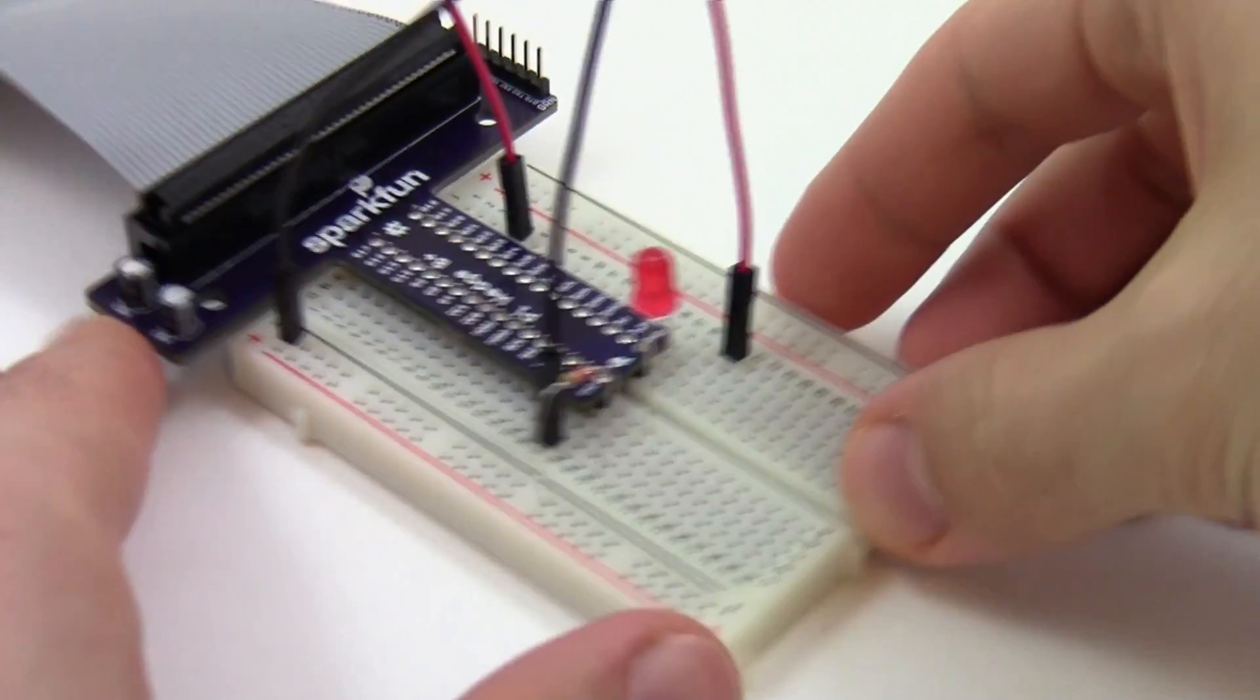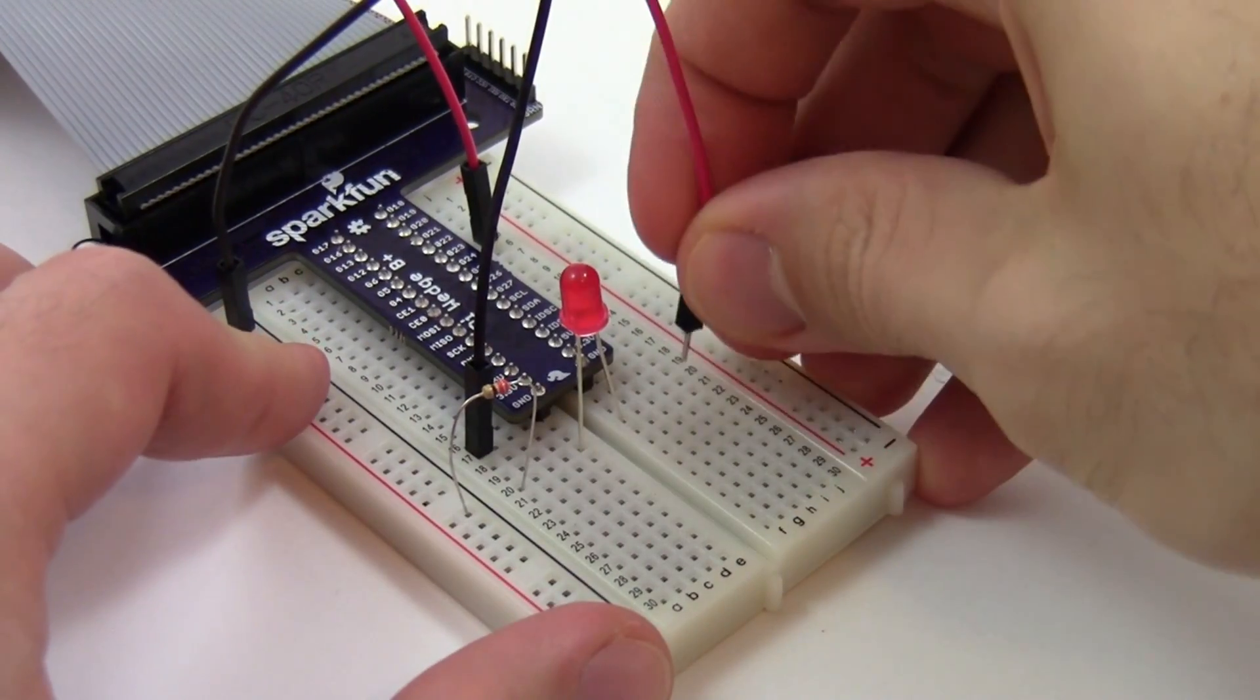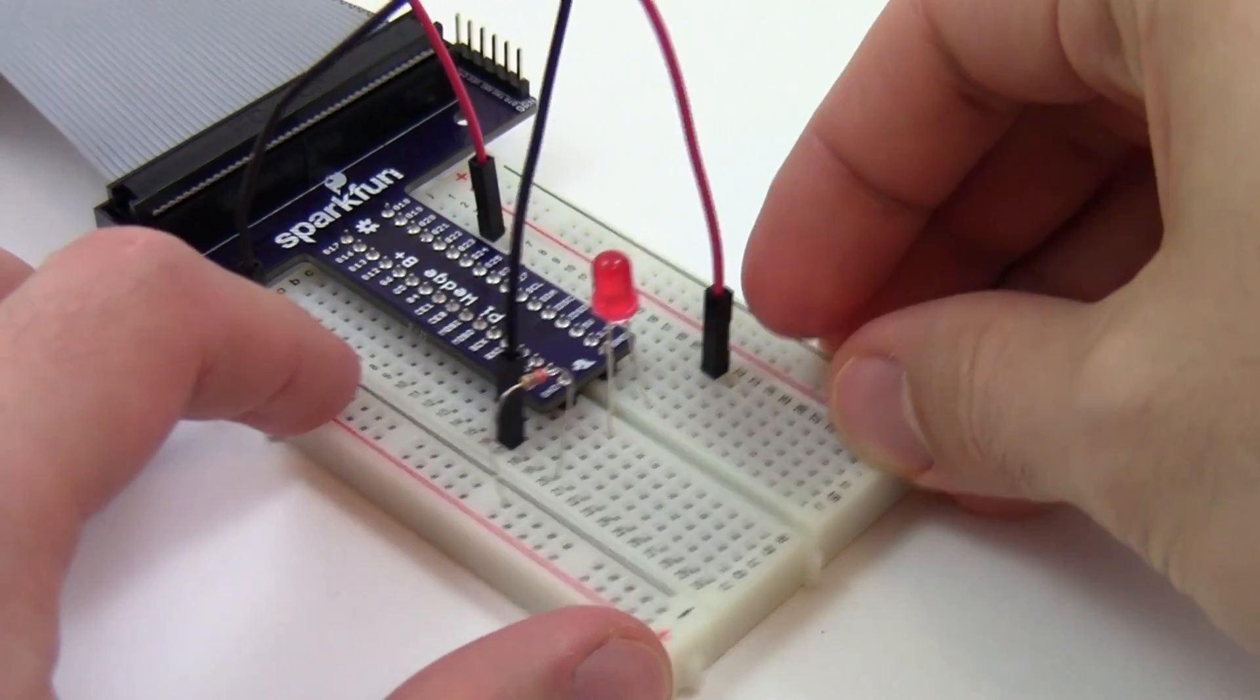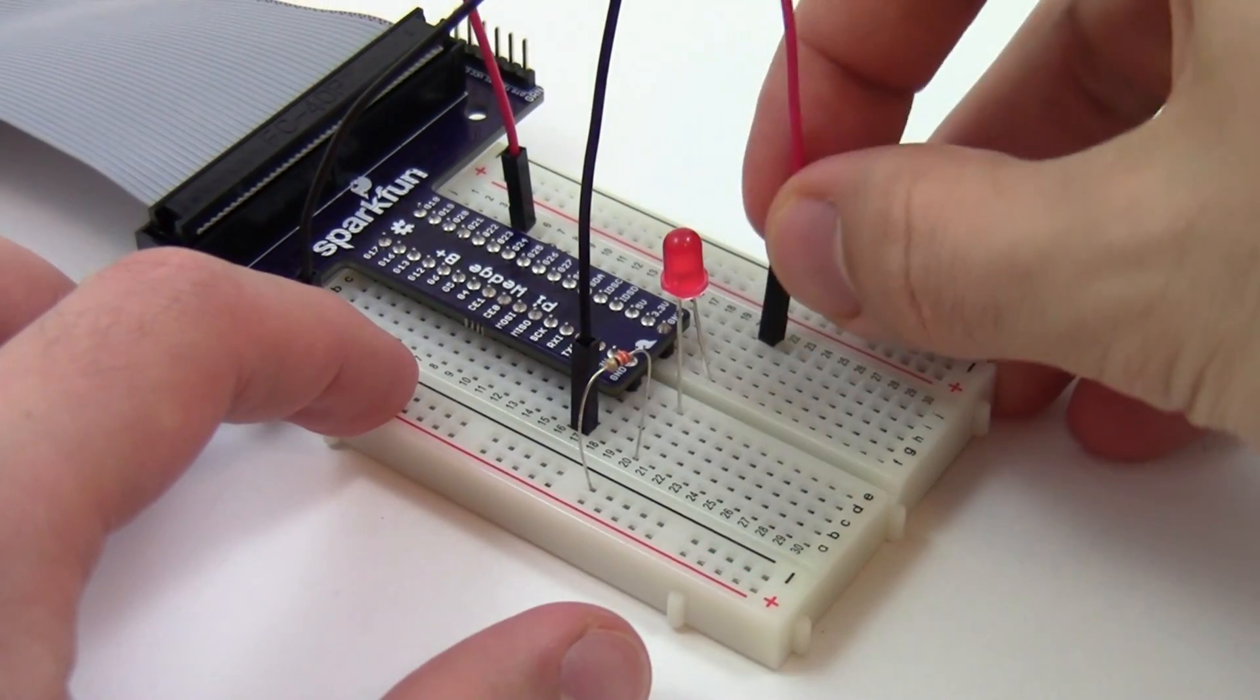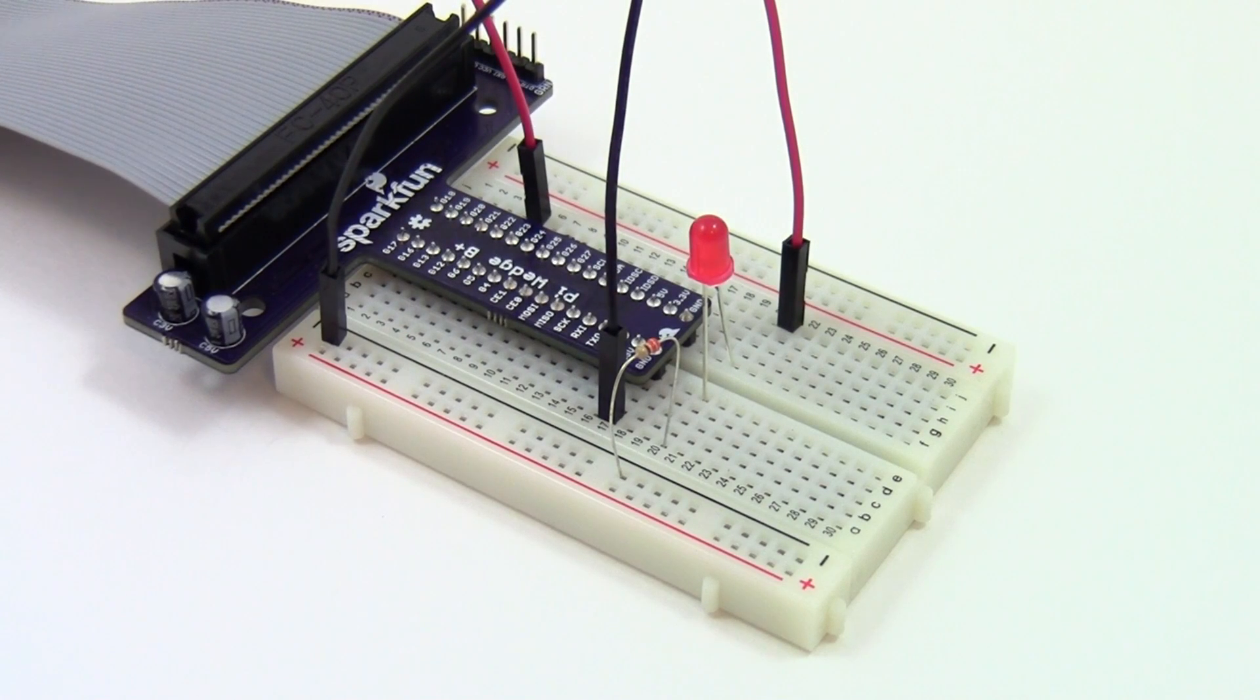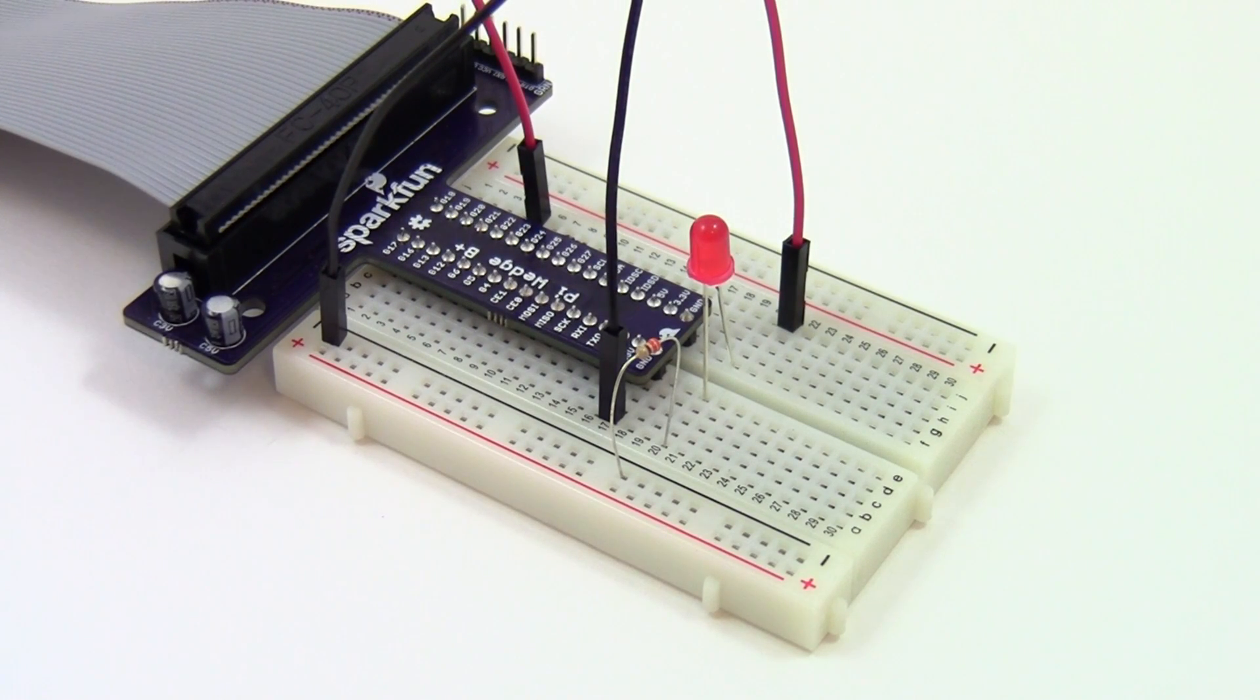Another very common mistake that you need to watch out for is having a jumper wire or another part off by just one row on the breadboard. So you can see there, I move my jumper wire down from row 20 to row 21. Now when I press the key, the LED no longer lights up.